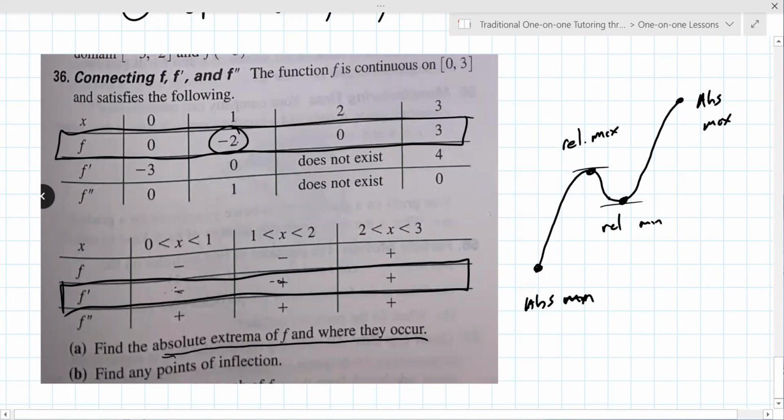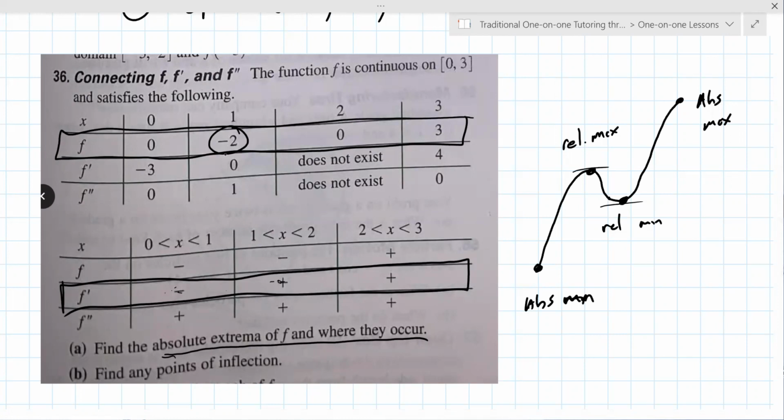Like it's the relative min, but then you look to see maybe it's an absolute min. It's an absolute min if it's smaller than everything else. So if there was like a -3 on there, it would be a relative min, but not an absolute min. Yes, you said that perfectly. Okay. So it's like absolutely the minimum. I see. Yes.